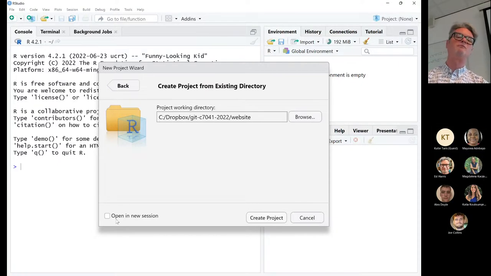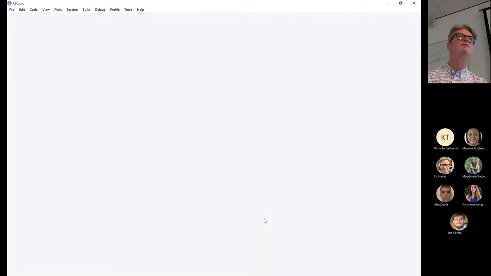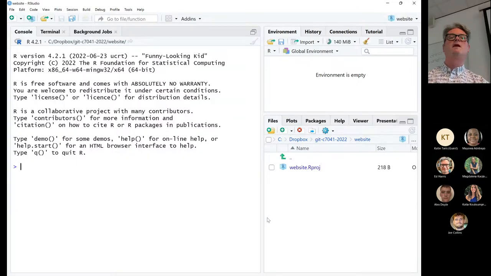It's asking me if I want to open my new project in a new session. There's no harm in doing that, but I don't need to because there's nothing in that folder and nothing in my current R workspace. Now we have a very tidy but subtle set of hints in RStudio. In the bar up here and the drop-down menu in the upper right, you'll see a little tip of the hat to the fact that we're now in a project workspace and everything's being automatically remembered. Likewise, down here, the file menu has clicked to our working directory automatically as well. It's very nice once you get used to exploiting what RStudio does for you.